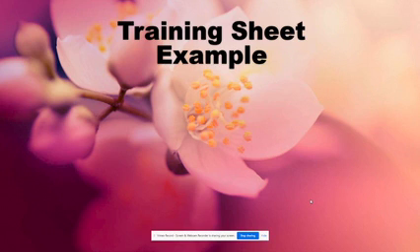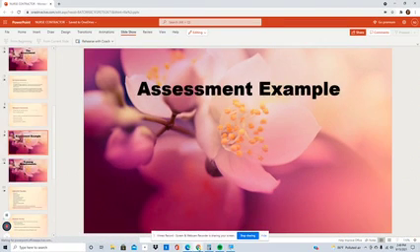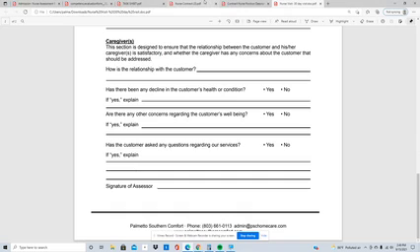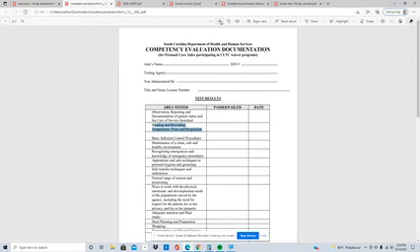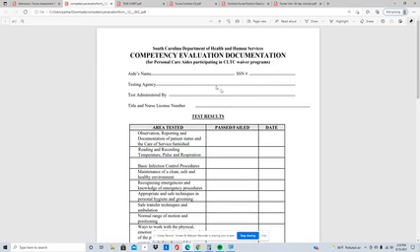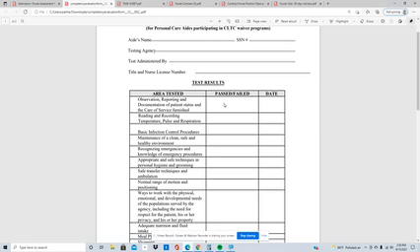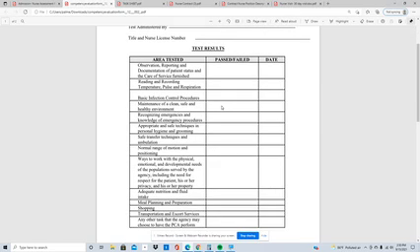So I'm going to show you guys what the Medicaid training sheet looks like. This is the Medicaid competency evaluation. As you can see, it's here for the aide's name, social, what the agency name is, who's being administered the test, her name, her title, and license. So if it's LPN, RN, and whatever her license number is. Here is the list that within a year, everything needs to be passed and signed off on.